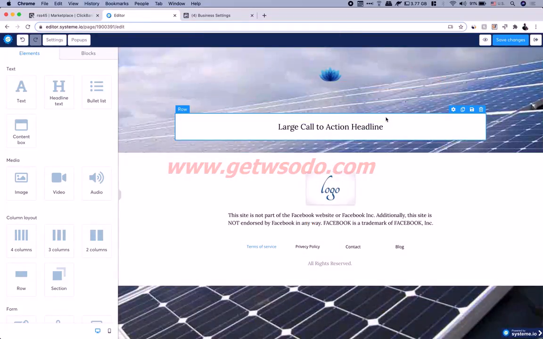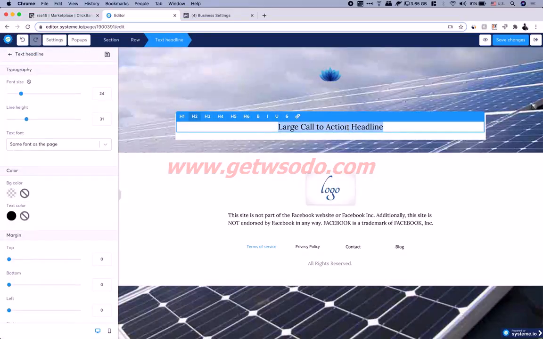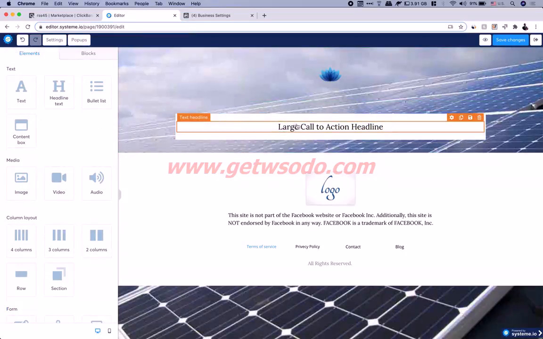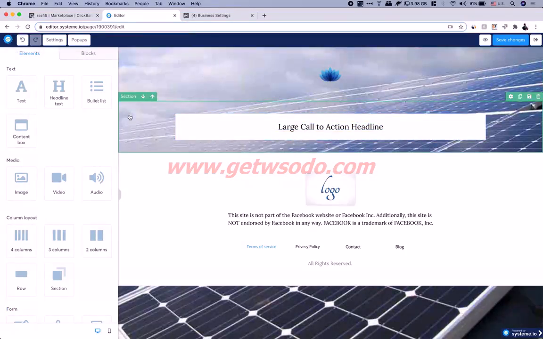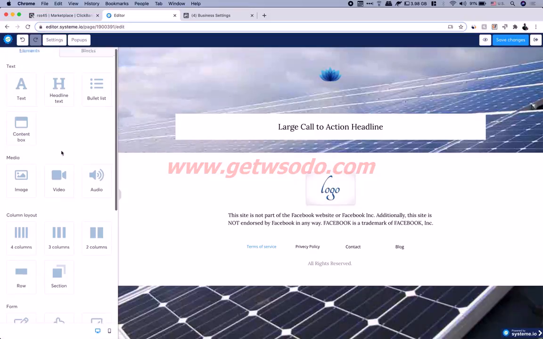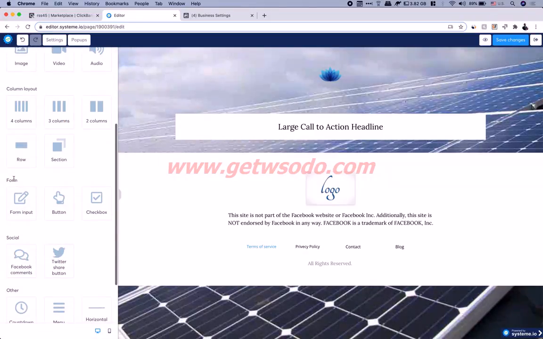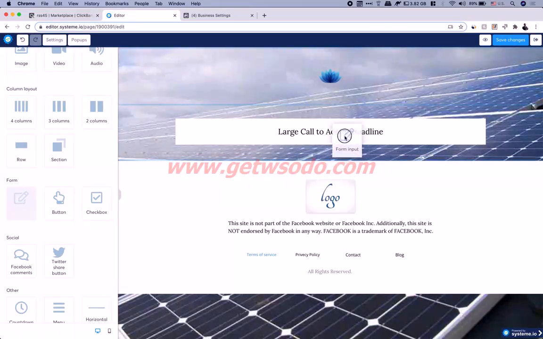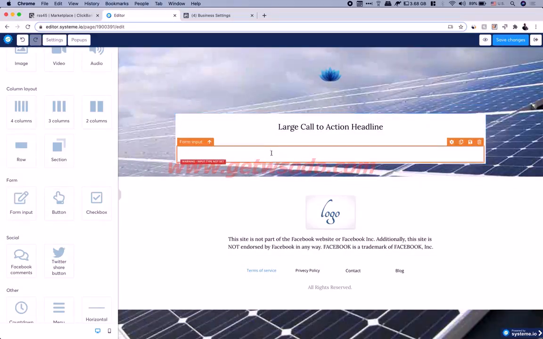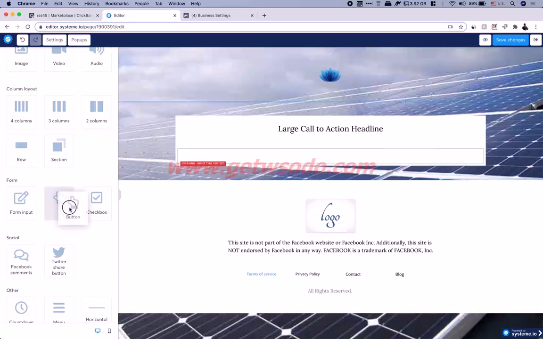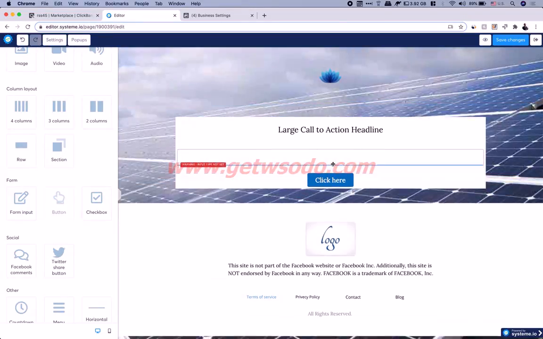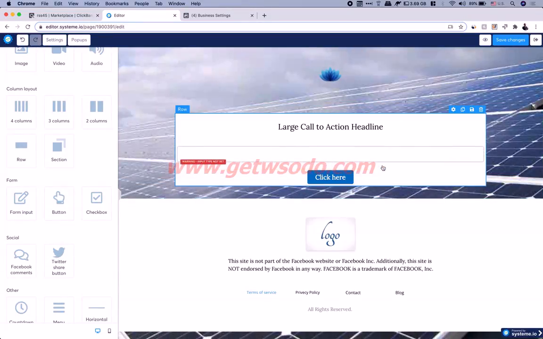All right, perfect. Now this is going to be the end point of the quiz. On the left side, scroll down, and where it says forms, click form input, drag this here and put it below the title. So here is where they're going to insert their email, and then I'm going to click button, below somewhere like that, and this is the submit button.